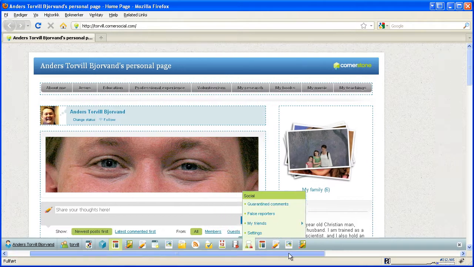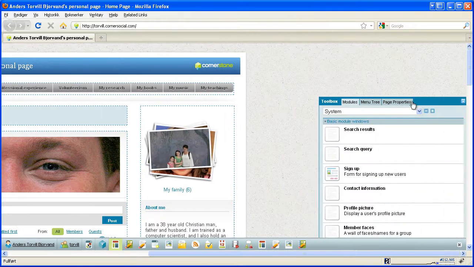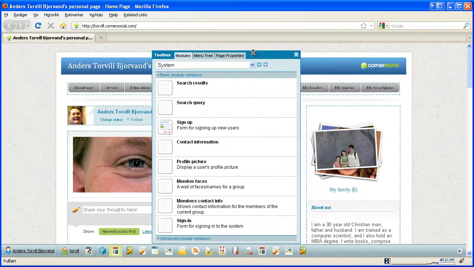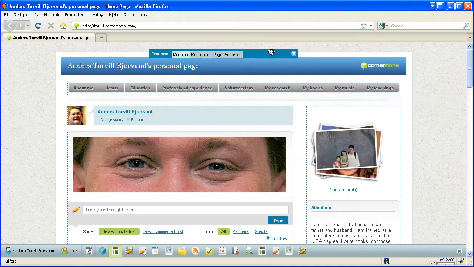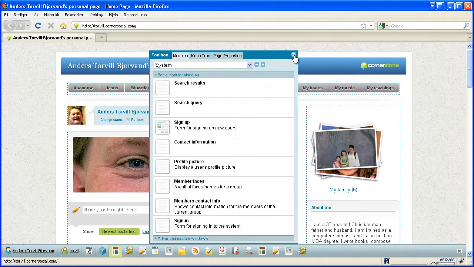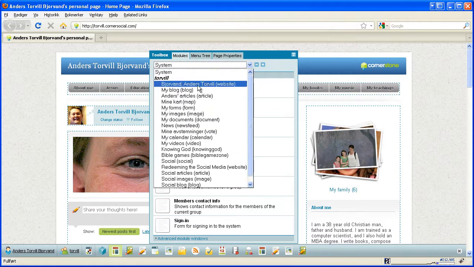One other thing we have is the toolbar. Right now it was to the very far side here. So this is the toolbar. You can minimize it, you can maximize it like this, and you can drag it around. And the toolbar is divided into 3. The modules are here so that I have this as a palette to place all these. In the list here are module windows that I can place on the page, and they're sorted by modules.